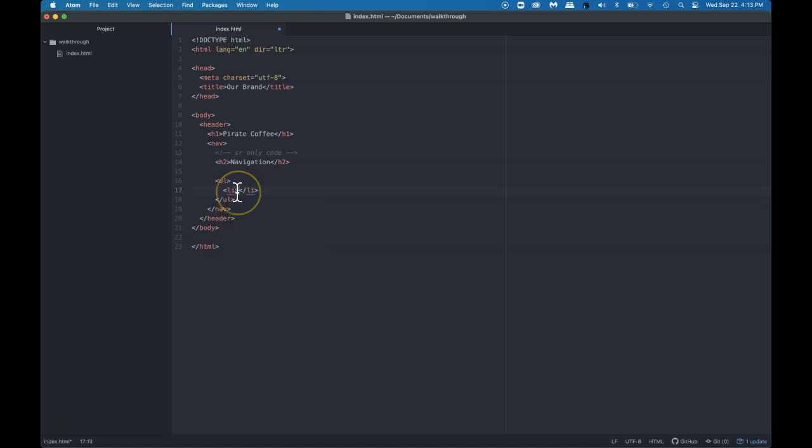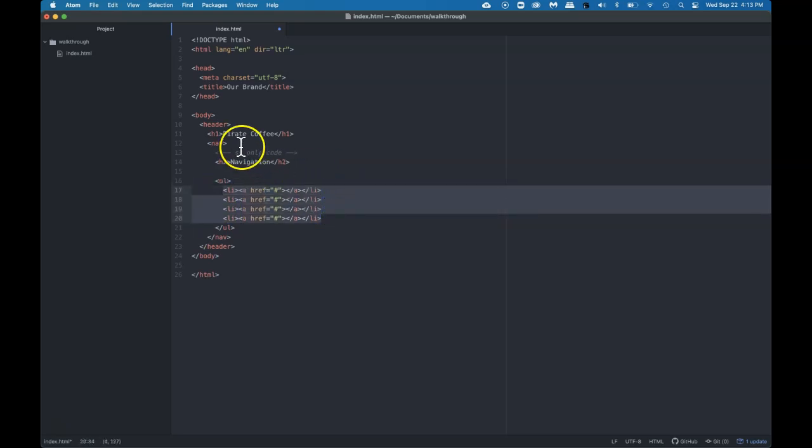I am going to end up having 4 of them. So each line item is going to be a link. So inside my line item tags, in between the open and closing tag, I'm going to type the anchor, and then I'm just going to highlight and copy these. So using shortcut keys, it'd be Command C on a Mac, Control C on a PC, and then Command V on a Mac or Control V on a PC. I'm going to paste those links. So now I have 4 links.